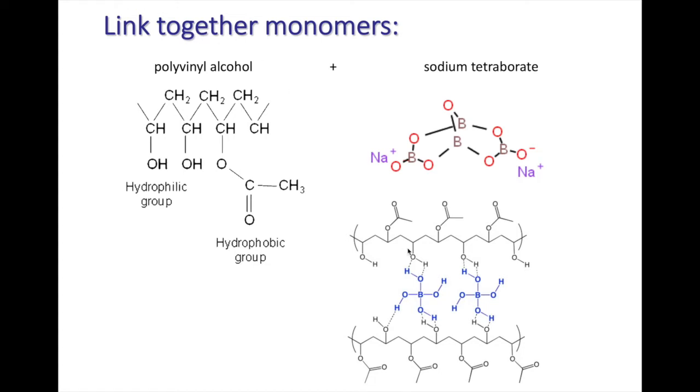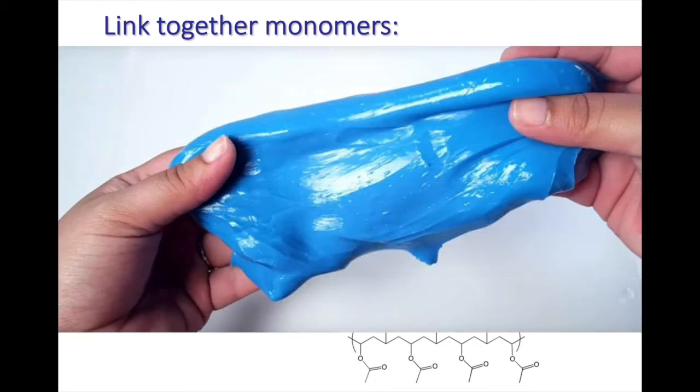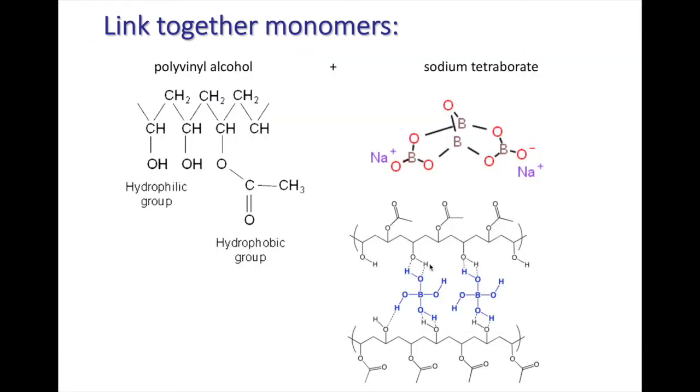Here we've completely flipped it. We've pulled the hydrophilic portions on the inside and put the hydrophobic portions on the outside, and we've tied these together, which means these molecules do not dissolve in water anymore. We made a polymer. We definitely changed the properties of the molecules as well. That's where we made our slime. Now, we did not have any food coloring, but you get the right idea. That's what slime is. It's basically polyvinyl alcohol, which is mixed with borax to make it stick, and the hydrophobic portions are turned to the outside, so it doesn't dissolve in water anymore, and then you have your polymer.